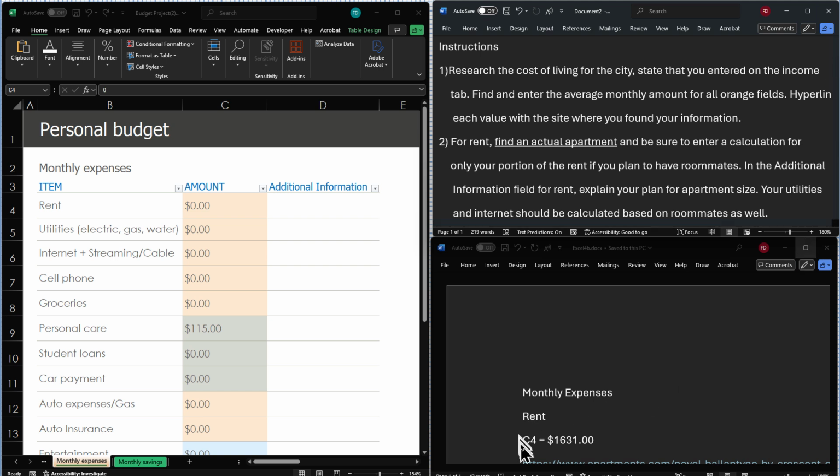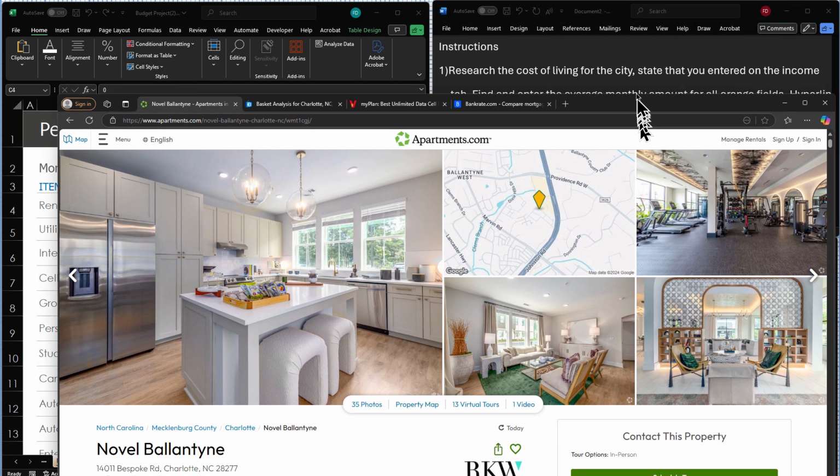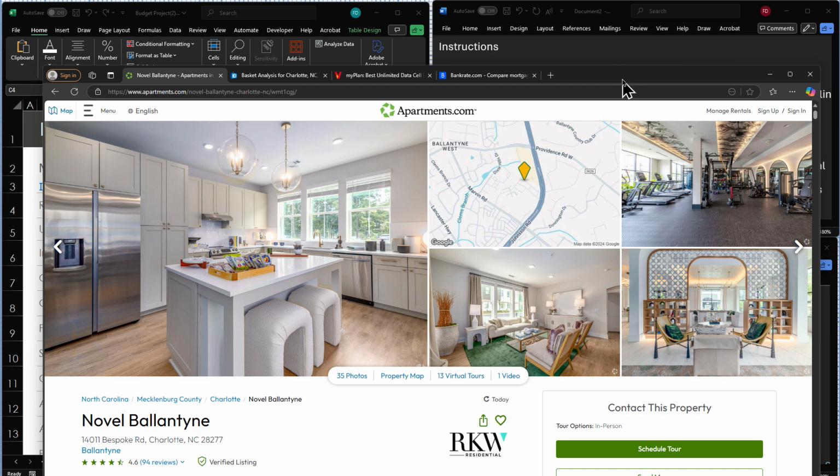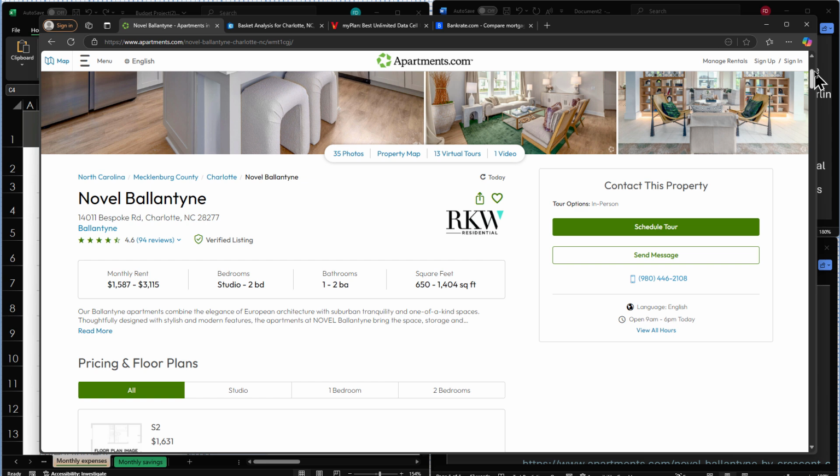So for monthly expenses, I went ahead and looked at moving to Charlotte. On apartments.com, I put in the location, and one I chose here was New Ballantyne. Monthly rent.